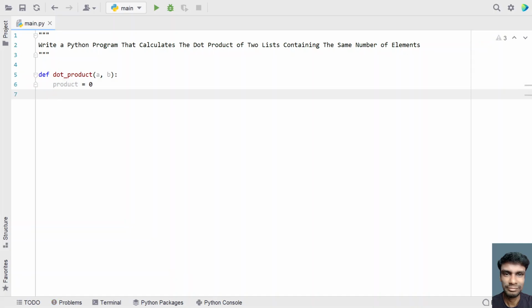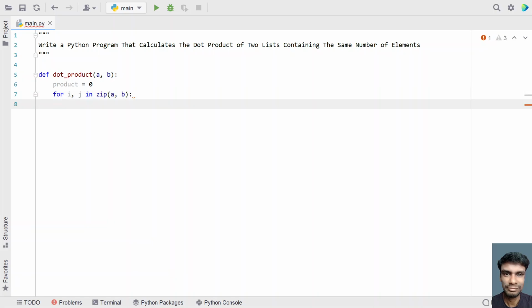And now you have to iterate over all the items present in the two lists, that is A and B. So let's use a for loop and zip the two lists, that is, first get the elements i and j in zip, so let's use a zip function call and pass the two input lists, A and B. Once you get the elements of the individual lists, that is i and j, you have to find the product.